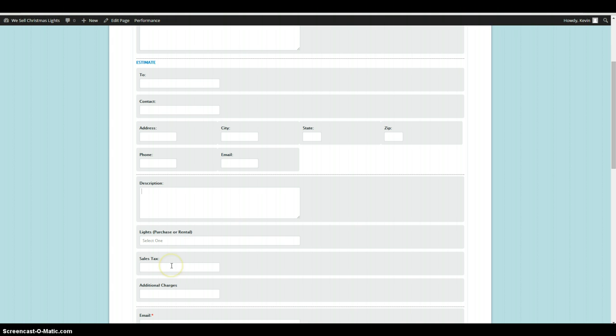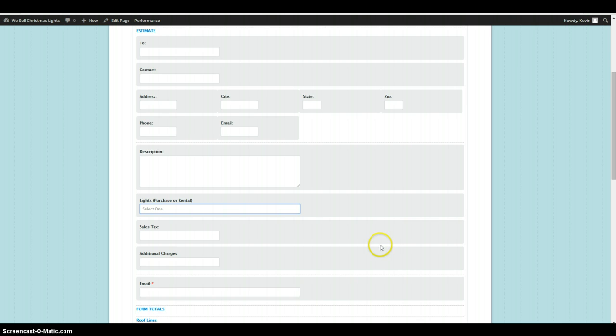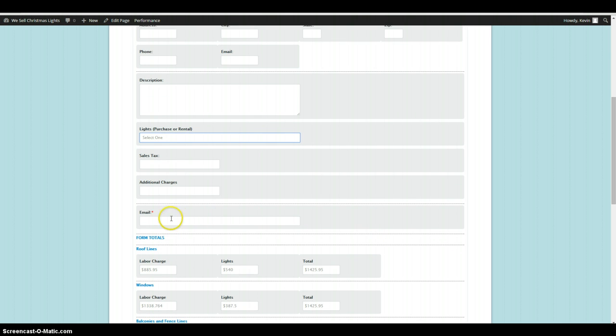There's also a spot that you can add sales tax. You'll be able to click right here if the lights are going to be purchase or all-inclusive rental. As you guys know, most of the time I want you guys doing it as all-inclusive rental. Purchase is going to be just the secondary option. But anyways, we'll get more into this and how this is going to work in a few days, and I'll create a tutorial on it when we actually have that done.